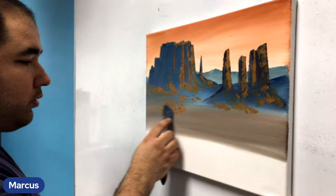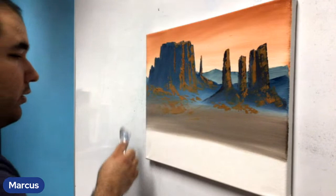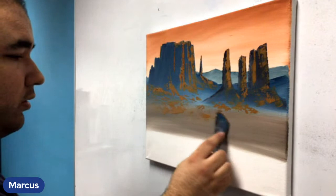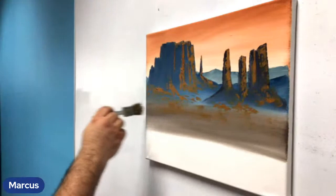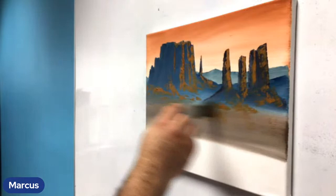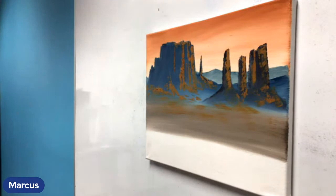Kind of smear around some of this color down here, just to make it a little less uniform. I'm going to go over that and blend it. It's looking good.